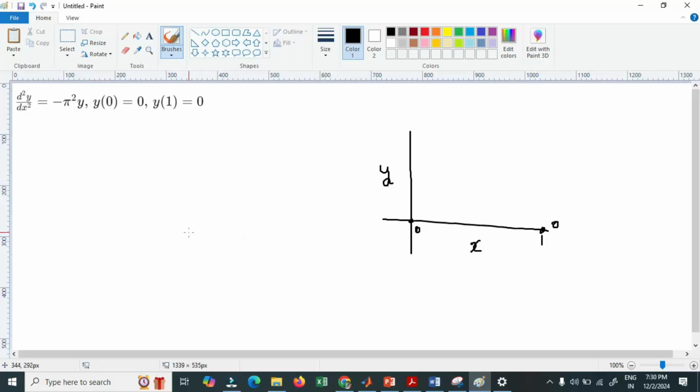To use bvp4c in MATLAB, first we need to split this equation into a vector. I'll be demonstrating how that can be done here.